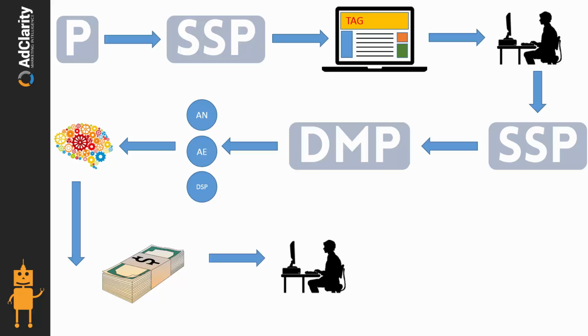Each player on the buying side evaluates the bid according to their own algorithms and targeting parameters that the advertiser set previously. For example, the advertiser may have wanted to target men between the ages of 30 to 47 who have a high income, or maybe the advertiser only wanted to target people who surfed on luxury watch websites, or maybe the advertiser only wanted to target people who were shopping on their site earlier. Possibilities are endless. So if you remember, the DMPs are what provide the DSPs with behavioral data about a consumer, and the DSPs are what make the decision.